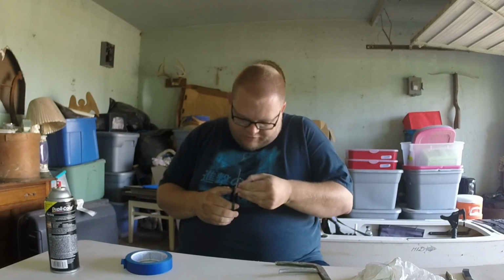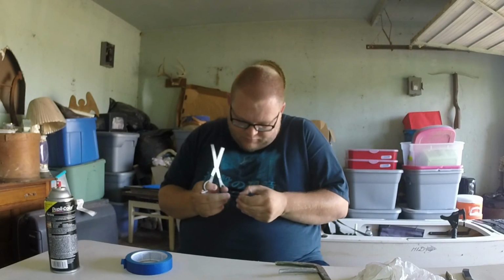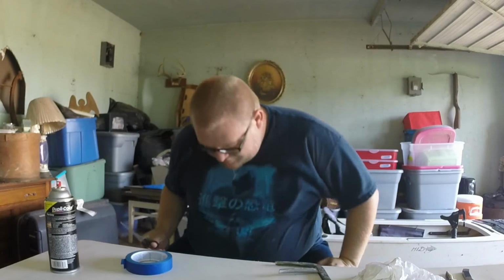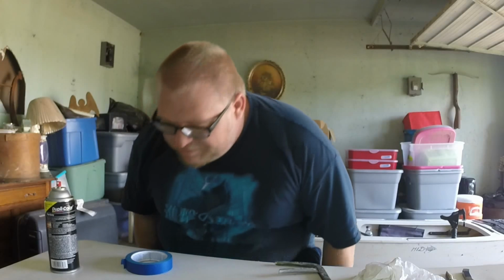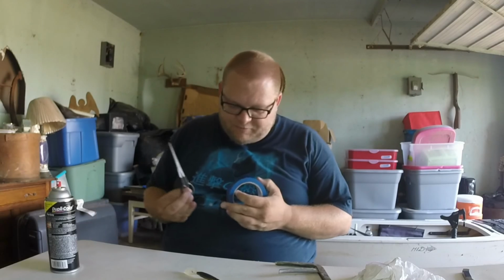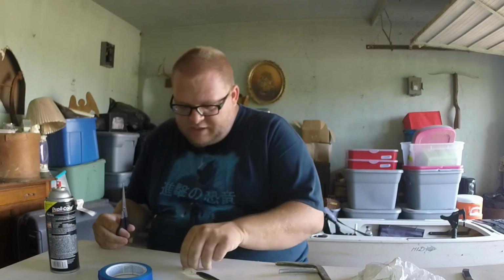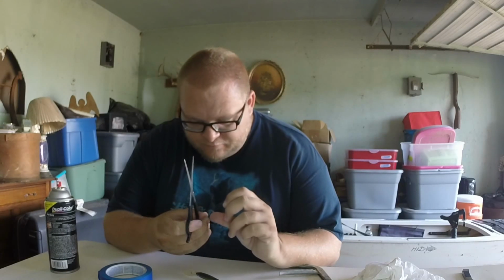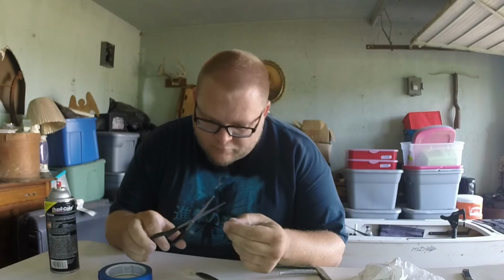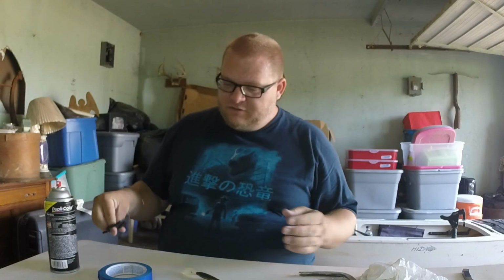The main thing you want to remember with this is taking your time, being delicate, because stuff's gonna happen like it just did to me, where you drop the piece you're working on, where you don't cut it properly, it ends up the wrong size. I have shaky hands, so a lot of times I have trouble with that. The more you take your time, the better this is going to look in the end. So bear with me on this.